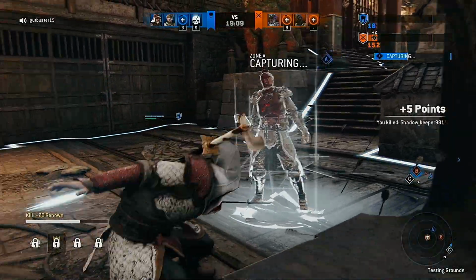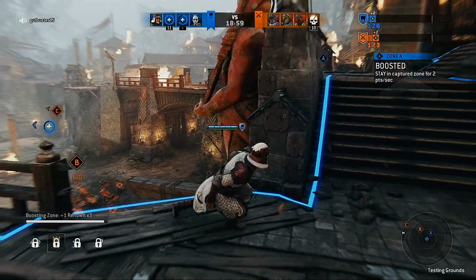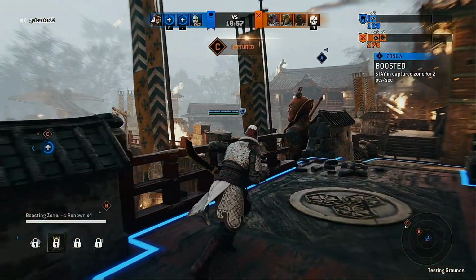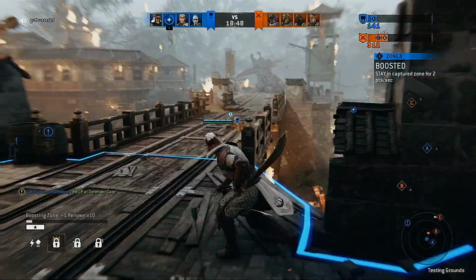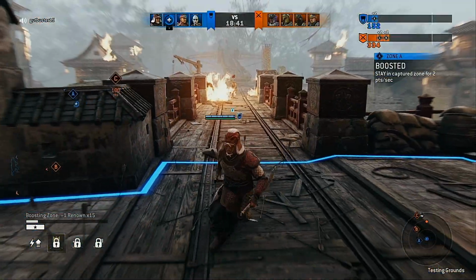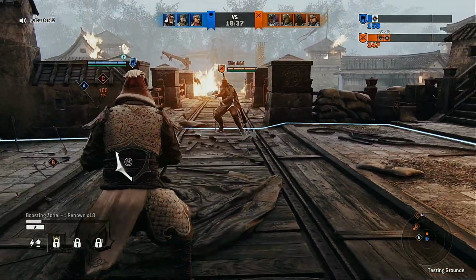Alrighty, let's assassinate him real quick. Did I use the kick? I don't think I used the kick there. Yeah, no, I just used basic combo. I'm kind of scared for this match, though. I have to really guard this point. Griffin's coming over. I can see that Tiandi making another appearance.